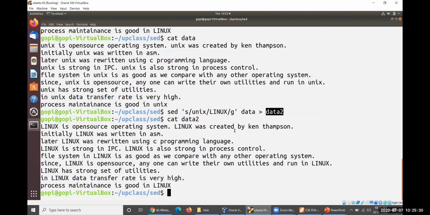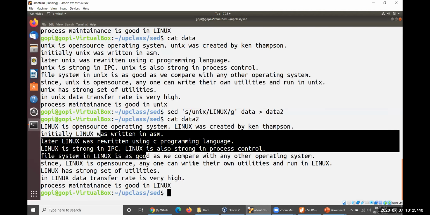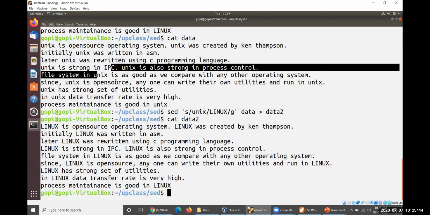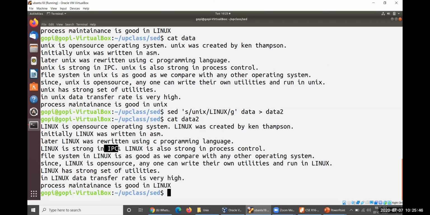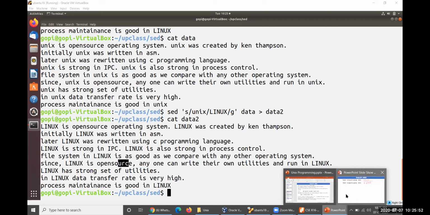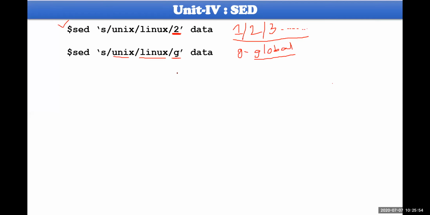Now the data will be permanent. The searching and the updating or substitution will be permanent here. The original file remains unchanged, and the file you have considered here, which has been changed, is permanent right now. In this way you could take it into consideration.